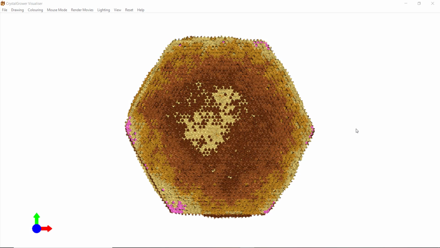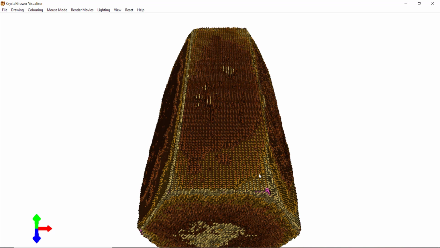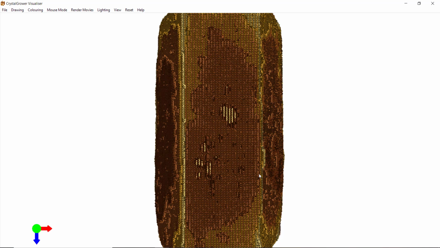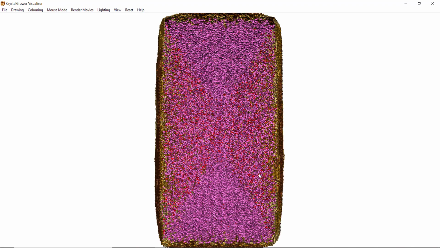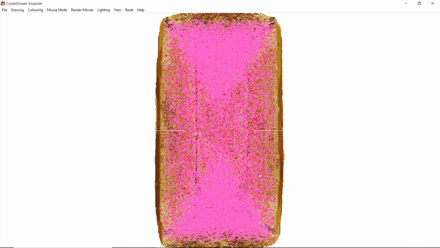This video will show you how to process simulations when you're looking for internal defects. So I've got a simulation here of AFI, a zeolite framework, and I've coloured it with layer colouring. And if I use the depth buffers from within the visualiser, I can cut off the front face of the crystal, and we can see the internal defects within the crystal structure. Also see it with points.